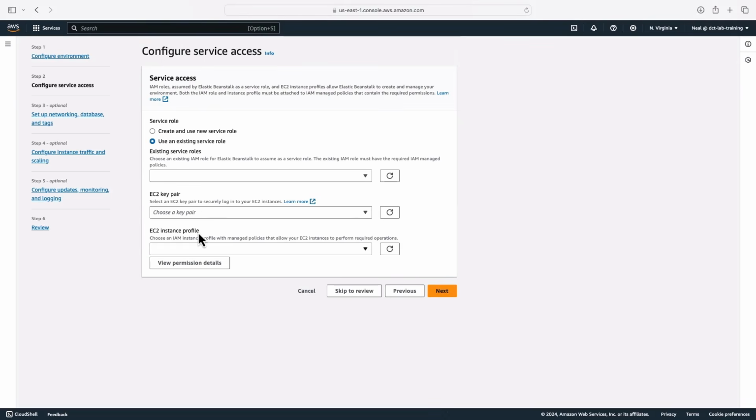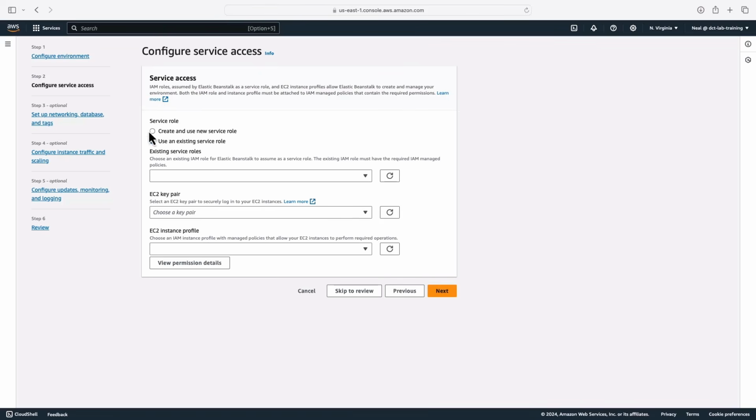This is quite a long wizard. There used to be a nice, simple, easy way with a simplified wizard, and you could choose to go through the advanced details if you wanted to. It doesn't exist anymore. It's a lot more complex in terms of the settings that you have to define when you create an environment, and some of the settings which are displayed aren't even necessarily relevant. I'll show you through that in a moment.